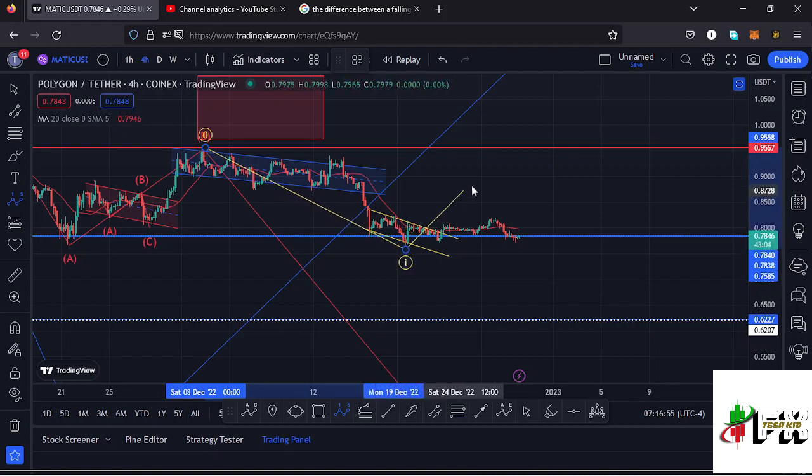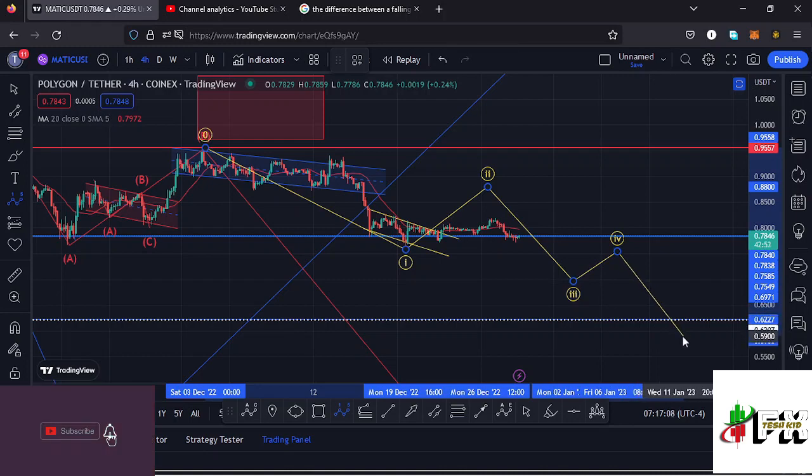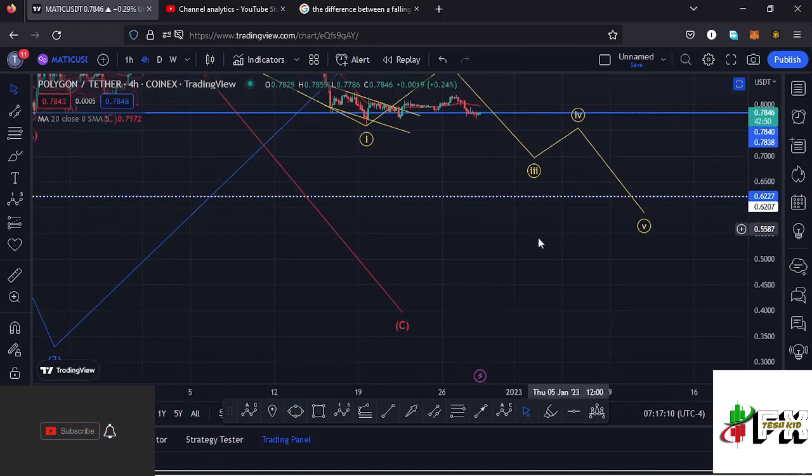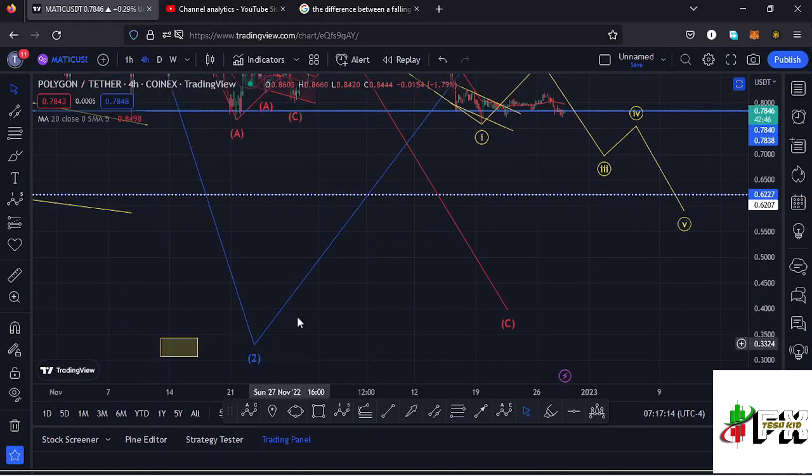And now my primary scenario is that we're in the formation of this wave B, which I'll be sketching out a minimum target area to the upside in the formation of this second wave before we see a wave 3, then expect a wave 4, and then continue pushing even lower in the formation of that wave 5, which should fully maximize the formation of this wave C and also fully maximize the formation of the second wave.